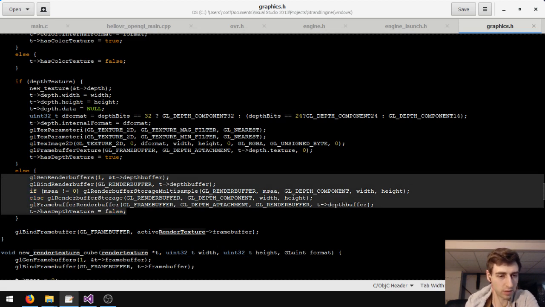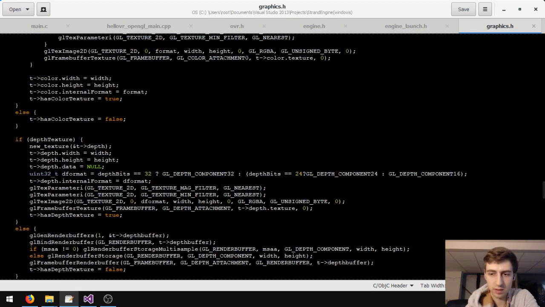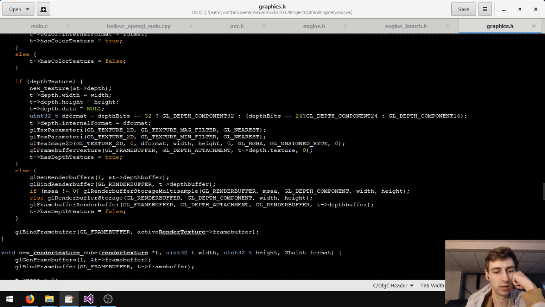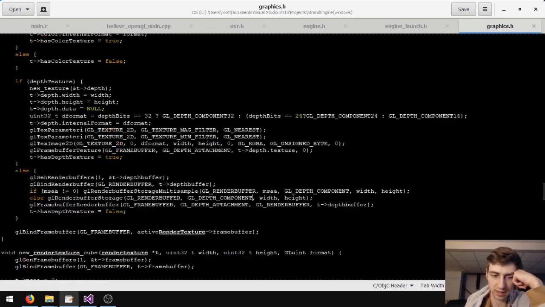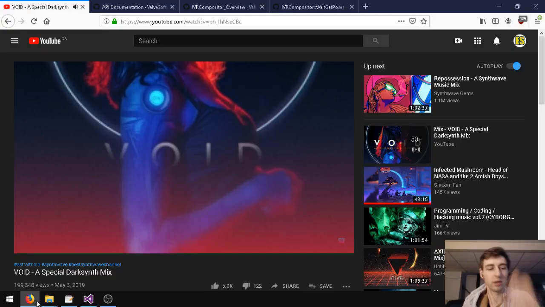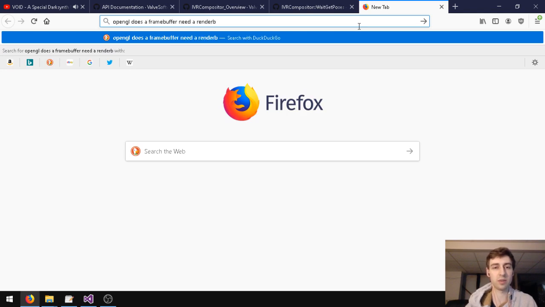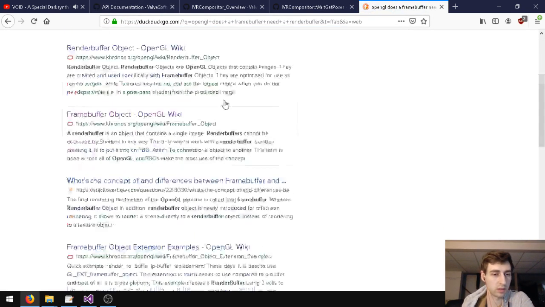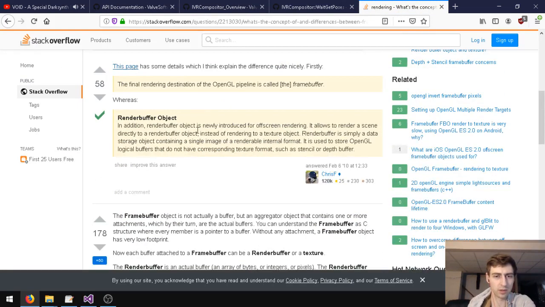Wait, doesn't need a render buffer. It's not equal to 0. GL depth component. Huh. So I guess it automatically has depth anyways. Wait. OpenGL, does a frame buffer need a render buffer? I think you can render it without a render buffer.